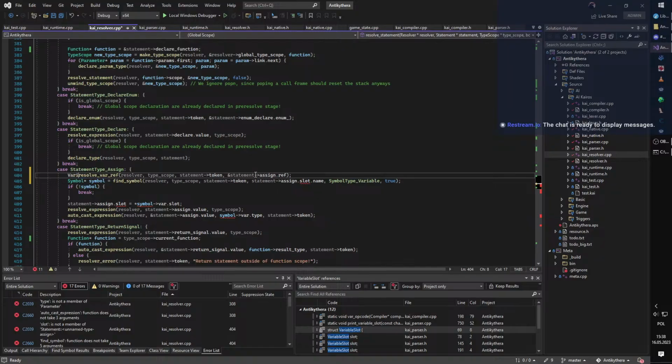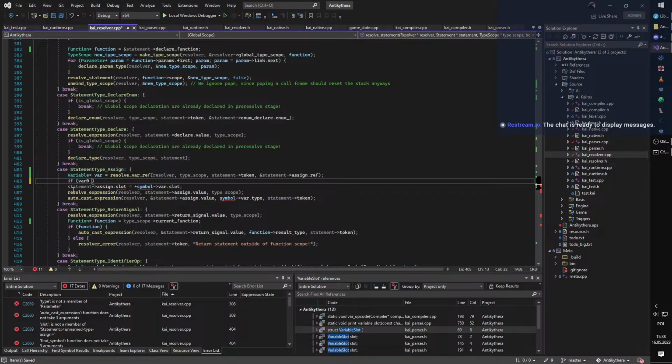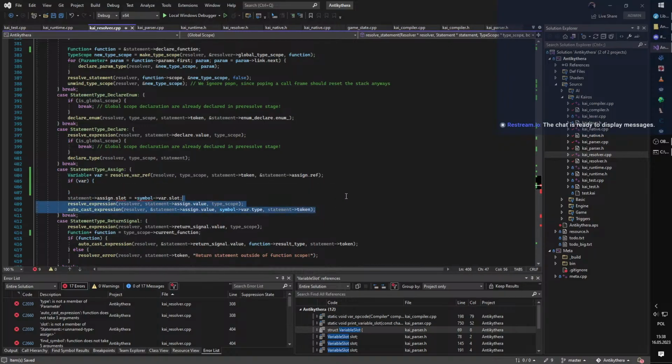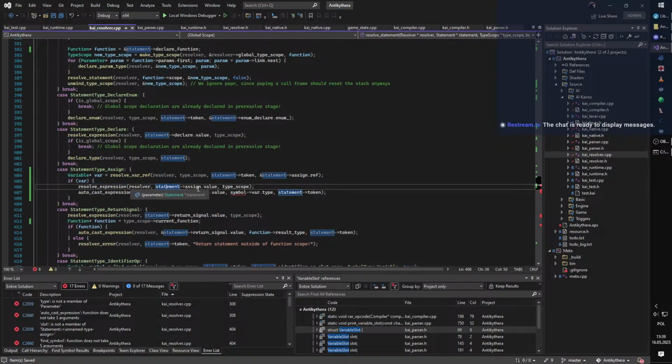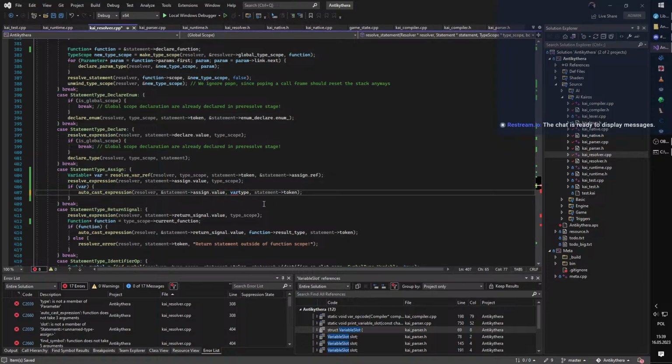And we'll say variable var equals this, right? And now if var, what we say is, of course we want to resolve the expression anyways, but var type is the auto casting thing.